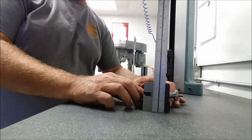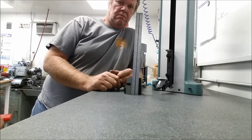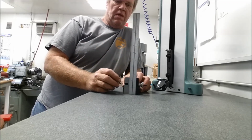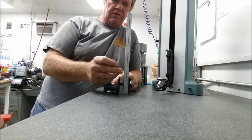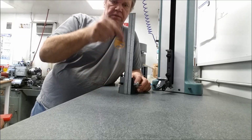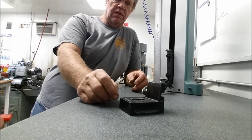The only trouble is, let me get back far enough. I don't know that you can even see it or not, but this thing is tilted. I can see it just without measuring it. I can see that the top is tilted over that way. So we're going to try to get a skinny parallel in there. It's kind of difficult to measure along a little thin surface like this with the Squaremaster. So I'm going to try to get a parallel in there and something I can make a sweep with. So I'm going to use that as a point of reference. But that's what that tool is.